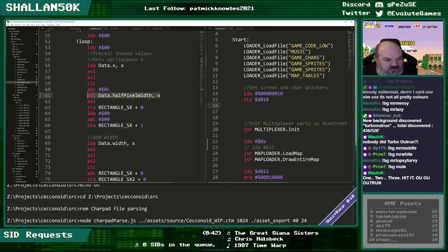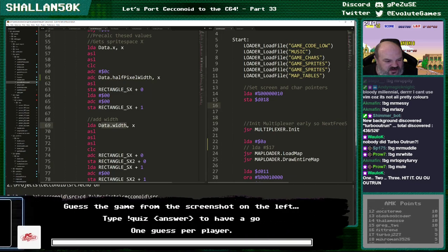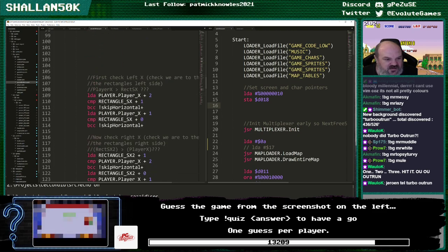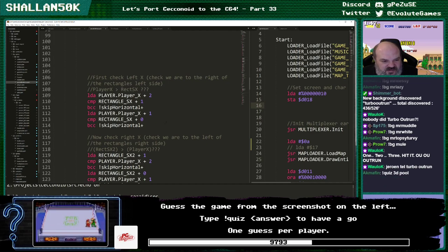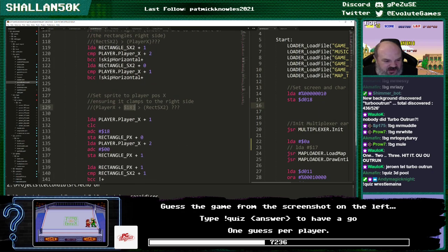So now what I need to figure out is what these values mean in terms of sizes. Data.width. Is it this bit here? Are we to the right of the rectangle's left side? Oh, no, okay. So it's this side. Ensuring it clamps to the right side. Player X plus 24. Okay. So it's not half, it's this one here. Okay, so that's the value we want.